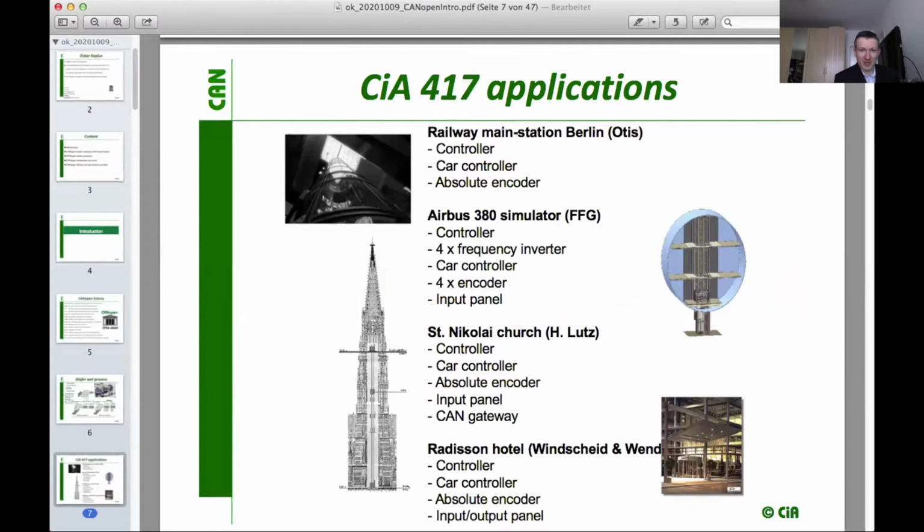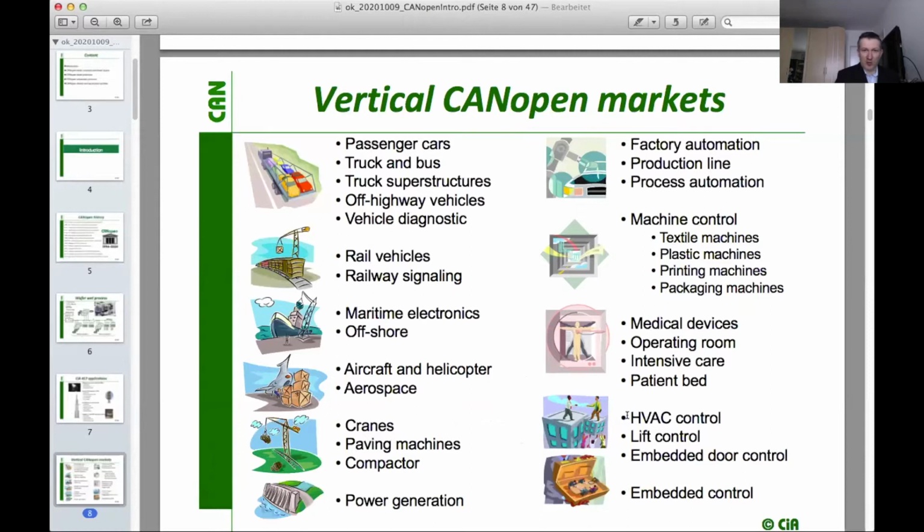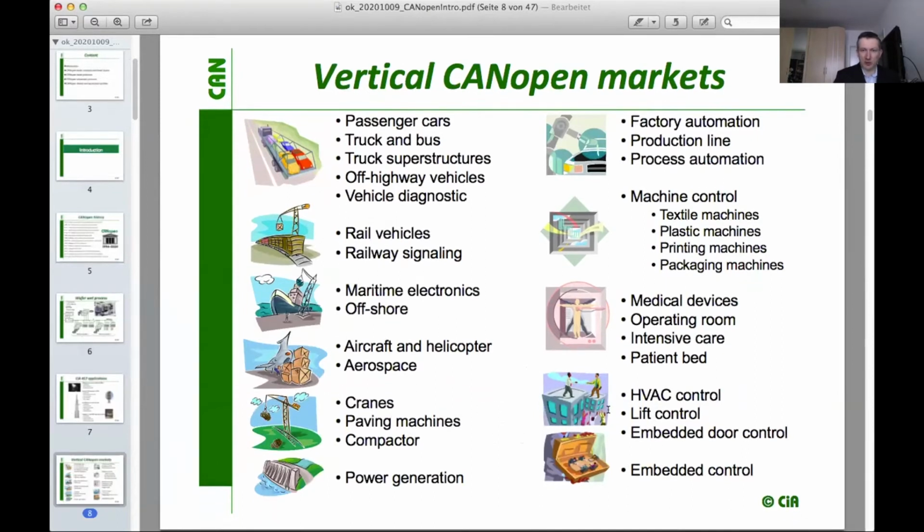Now, of course, we have the lift application. This is the Railway Main Station in Berlin, designed a long time ago. CANopen is also used in the Airbus internal network and some other examples in a hotel and in a church. Besides that, of course, the total overview of various CANopen markets. It started all in industrial automation and embedded control systems, and went up in various directions.